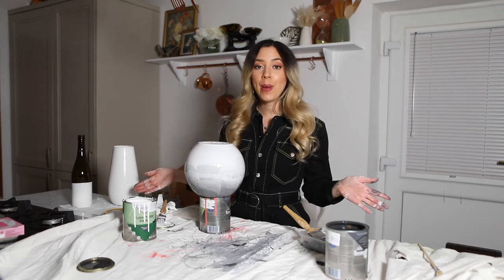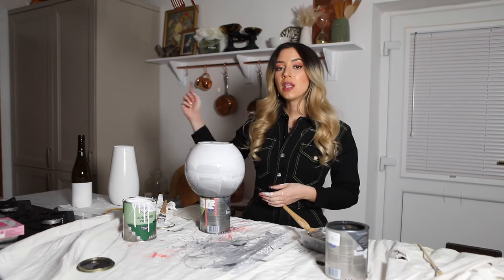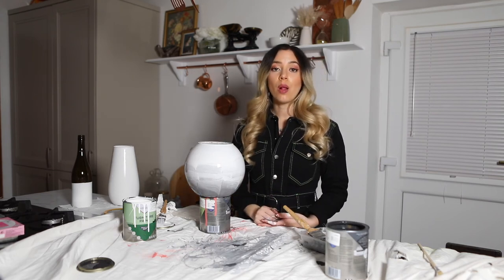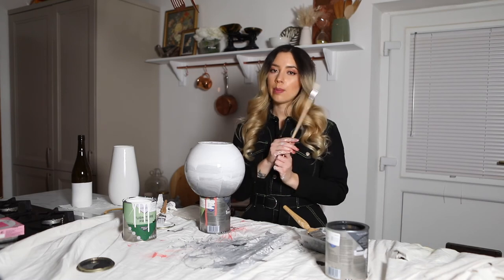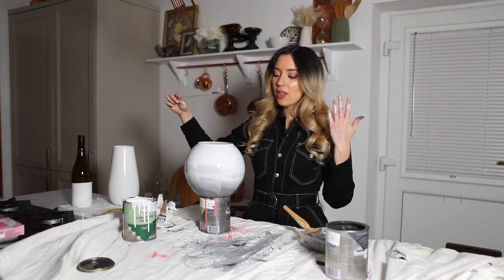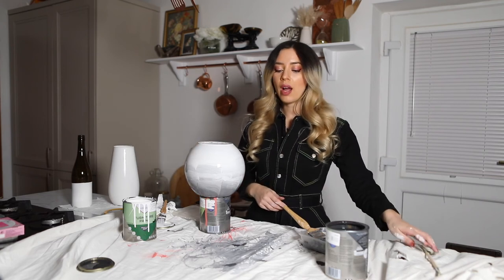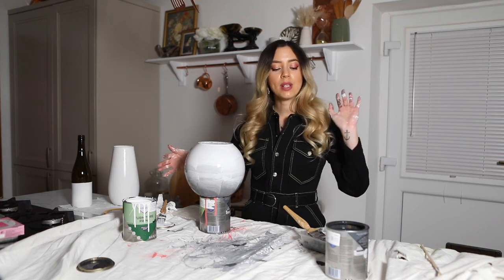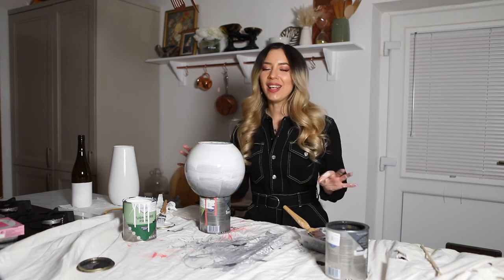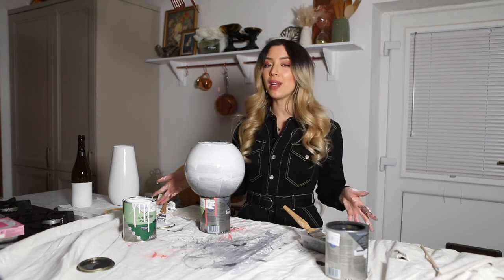All three items are now painted — I only actually needed to do one coat on all of them. This one still needs to dry; I'll use a pencil to do the face design I want, then using Downing Street and a smaller paintbrush I will paint that one. This one is all done. And this one I've just finished — you can see it's all shiny because it needs to dry. I mixed Whiteshot and Downing Street together and attempted a gradient. I quite like how messy and haphazard this is — I've created quite a mess, which is quite the fun of it.